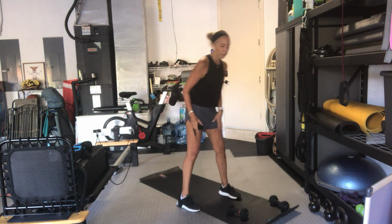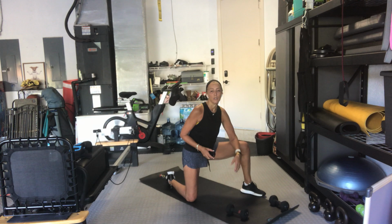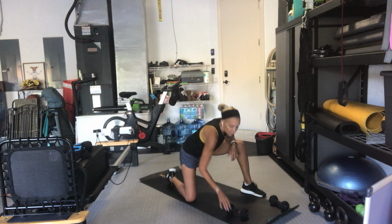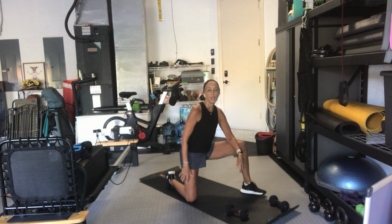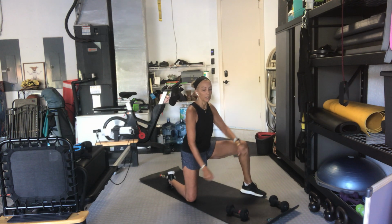All right, we're back for our Renegade Row second set. So remember, you can be on your knees. If you don't want to row, you can tap your shoulders. I think that's worse. All right, we're going to head down to the floor. You can have one arm and rotate arms, or you can have one weight under each arm and just put one down and pick the other one up.